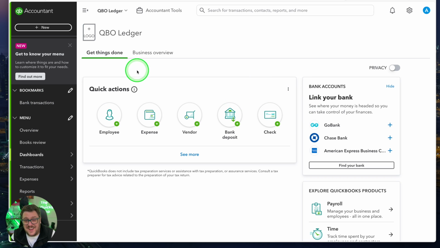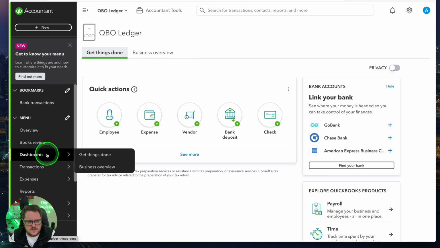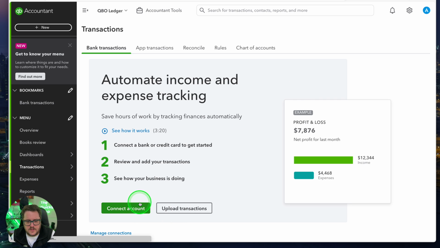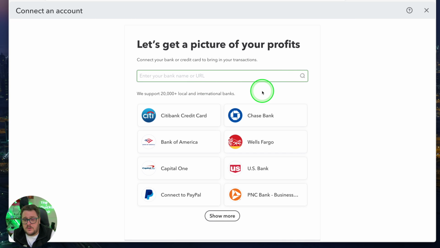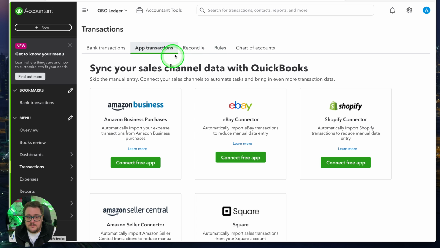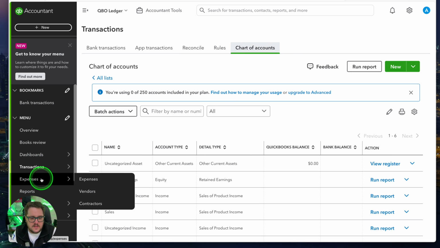So straight away, the dashboard looks fine. They're not on the new version of the dashboard yet, which is absolutely fine. What have we got though? So, bank transactions, connect bank account, and we can still connect to the bank. That was always going to be one of my first questions: do we have access to the bank? We certainly do. That is great. Our transactions, which we don't have in the US but is available here, still give the opportunity to connect to eBay and Shopify and everything else, which we absolutely love. We can still reconcile, and we can still look at the chart of accounts. The chart of accounts looks pretty much the same, so we're happy with that.